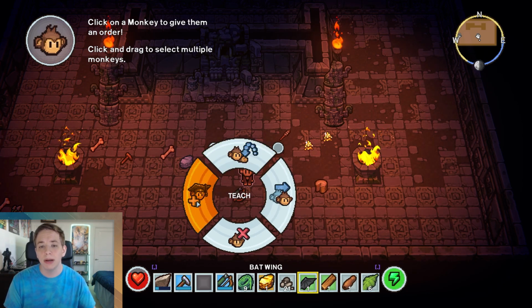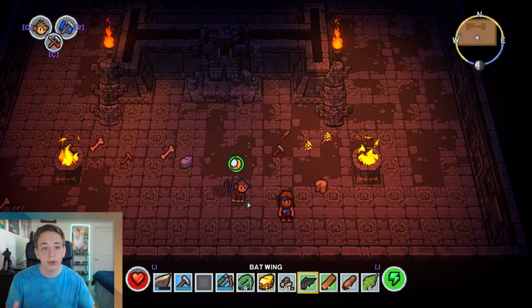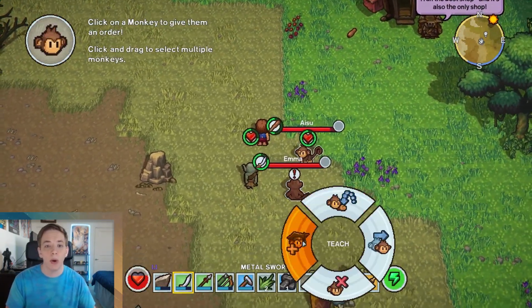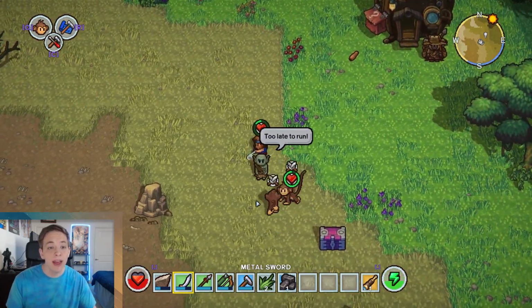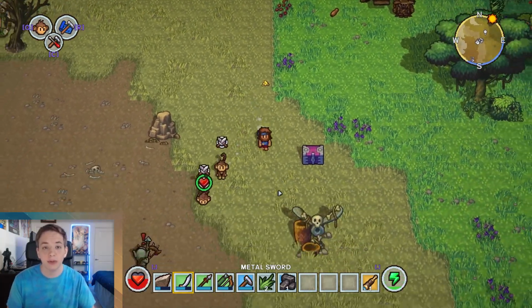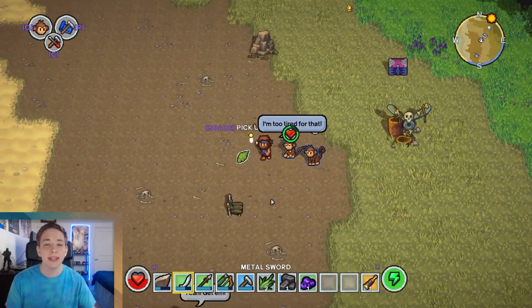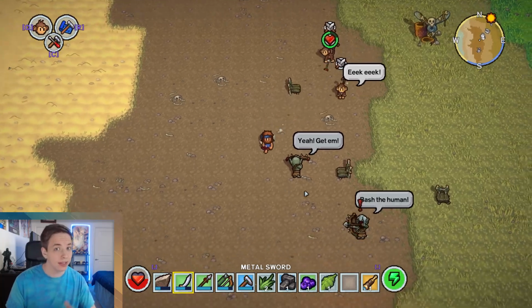If you go into monkey mode, you can tell them to follow you, or you can tell them to watch something you do. If you fight enemies while they're watching you, and they have a weapon you give to them, they'll actually fight with you. The same goes with collecting materials, crafting items, and chopping down trees, and this seems like it could get really, really deep, really fast.